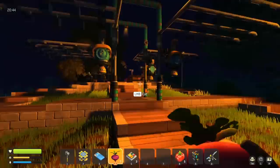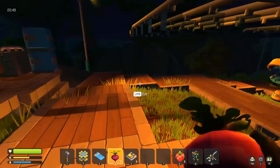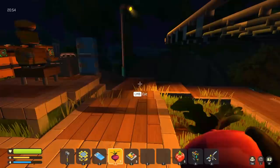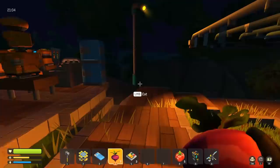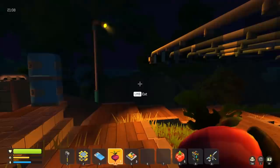I've got it going. I did have some people ask me about the pumps, why do I want to put so many on a box? It's because when you're out of render distance, stuff doesn't work. So when you leave and there's 25 water in there, and you come back 3 days later, there's still 25 water in there, probably 26 or 27 by the time you reach it. So that's why I have multiple pumps going into a single chest. I want that because it fills up three times faster if you have three of them on there, or two times faster, whatever you do.